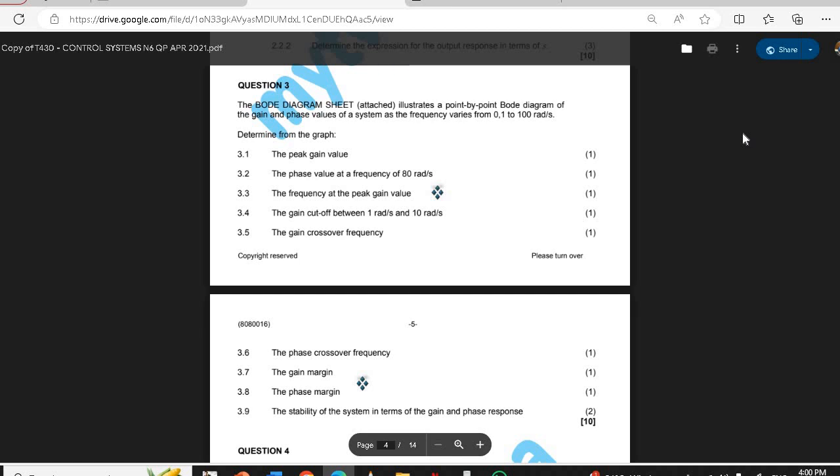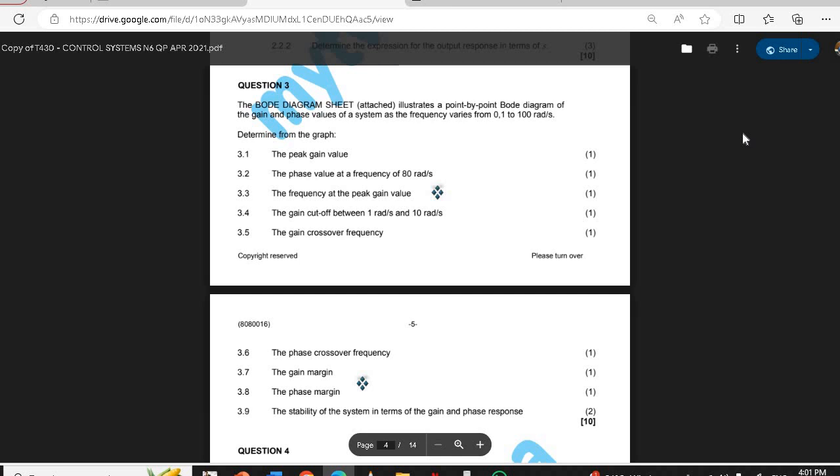So with cut off, guys, it's basically the slope, it's a gradient, so you just check the slope between 1 and 10. We know how to calculate slope, right? We just say the one at 10 minus the one at 1. That's our slope there, because between 1 and 10 we call it a decade, so your answer will be in decibels per decade. You will see. Okay, you guys, this is April 21, so you can check answers for yourself. We don't have like time.